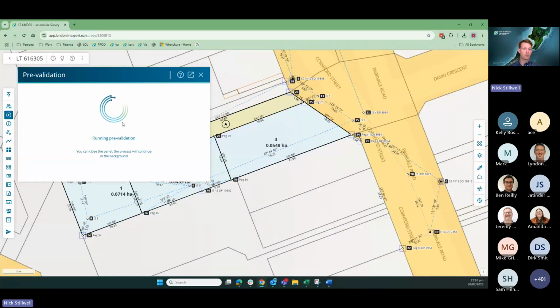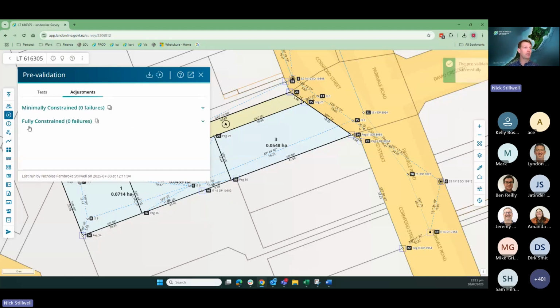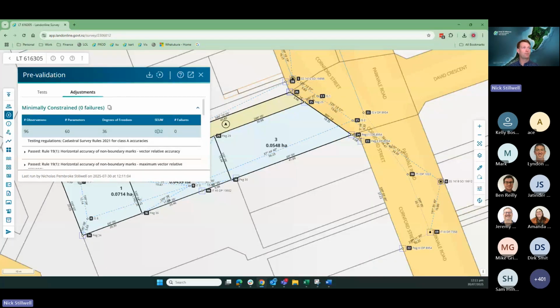The reason for this is we actually get quite a few phone calls to the call center of people having issues with things going awry in plan gen, either sheets not showing or things kind of look all jumbled. And the vast majority of the time that this happens, there is a high standard error of unit weight on either the minimally constrained or the fully constrained adjustment. So we'll just encourage you to jump in and check that that standard error unit weight's nice and low on both.